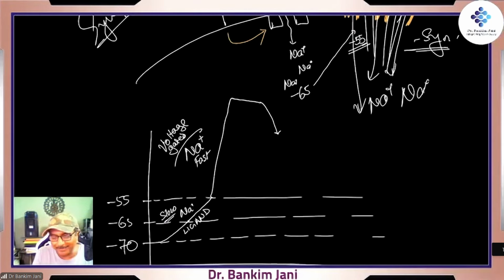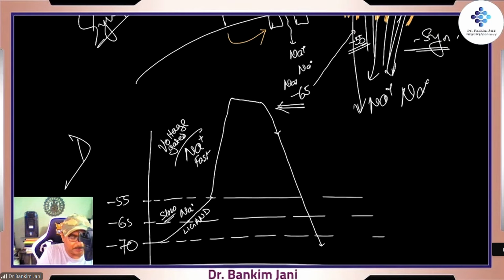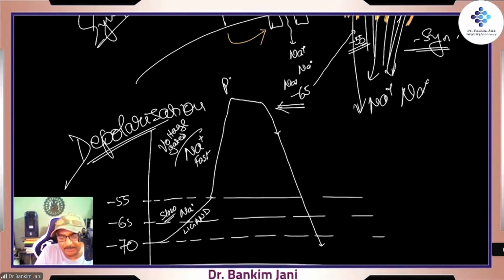Some other channels, they are triggered at this point. They are none other than the potassium channel. So there are voltage gated potassium channels also. So they will open up. When they will open, so they will start throwing potassium out, and then this whole thing will come back into the repolarization. Right? So this is the thing, that this portion, it is called as the depolarization. Depolarization. And then the plateau is reached. Plateau means peak. Plateau is reached.